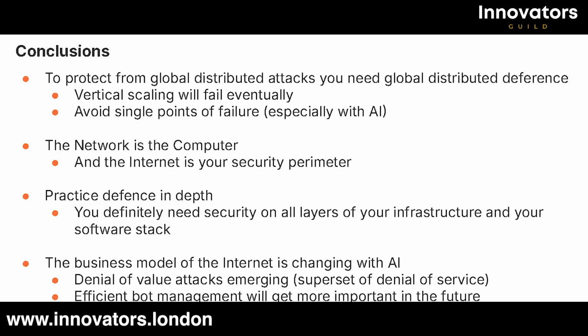And the business model of the internet is changing with AI, so more denial of value attack types are emerging, and denial of value is a superset of denial of service. Efficient bot management will get more important in the future, and as innovators, we probably want to track that space.